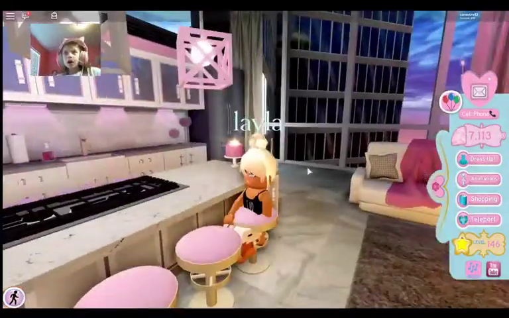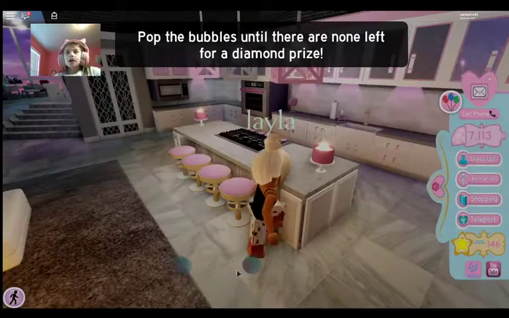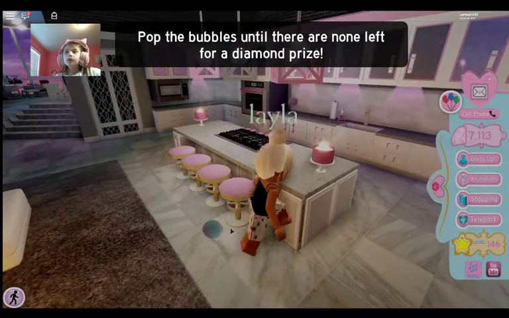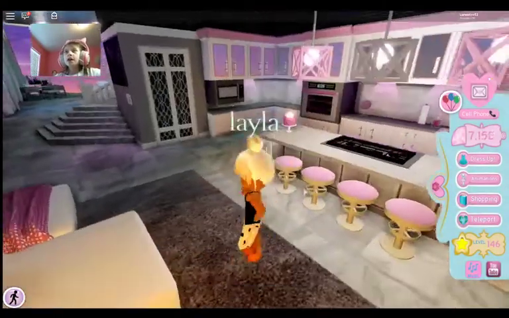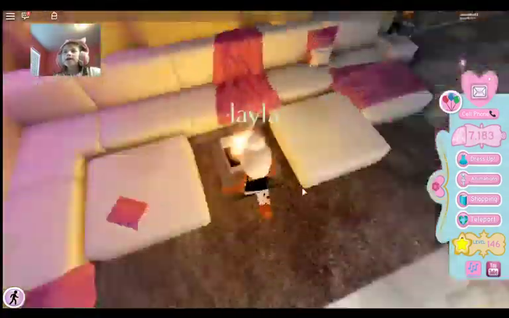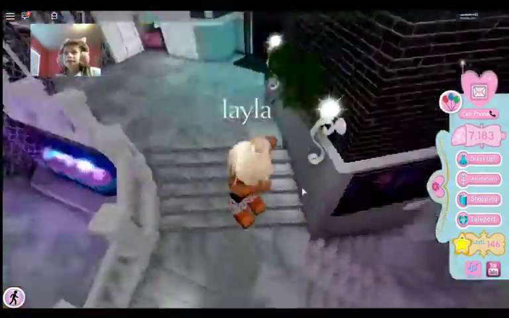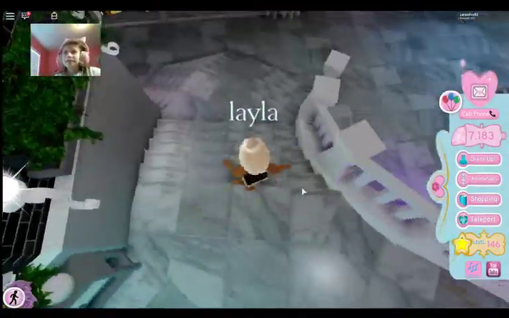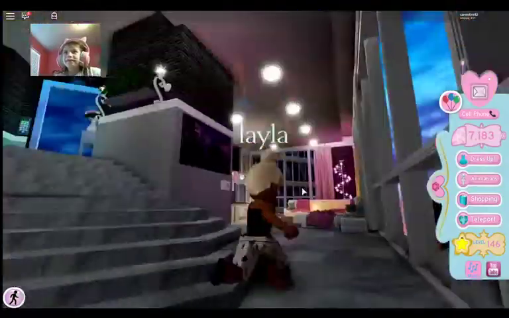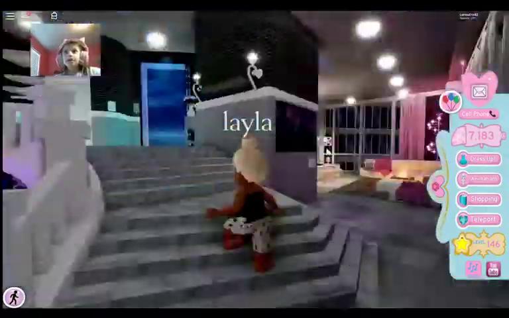How come I'm tall? Like, whenever I put the Dear Dolly shoes on, I'm tall. And then when I take them off, I'm tall, but I just have fat legs. This is like a funny video. Okay.